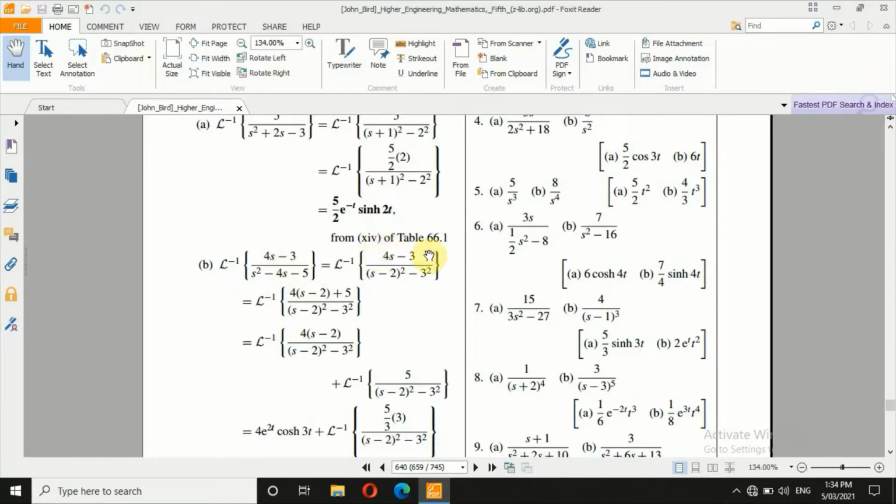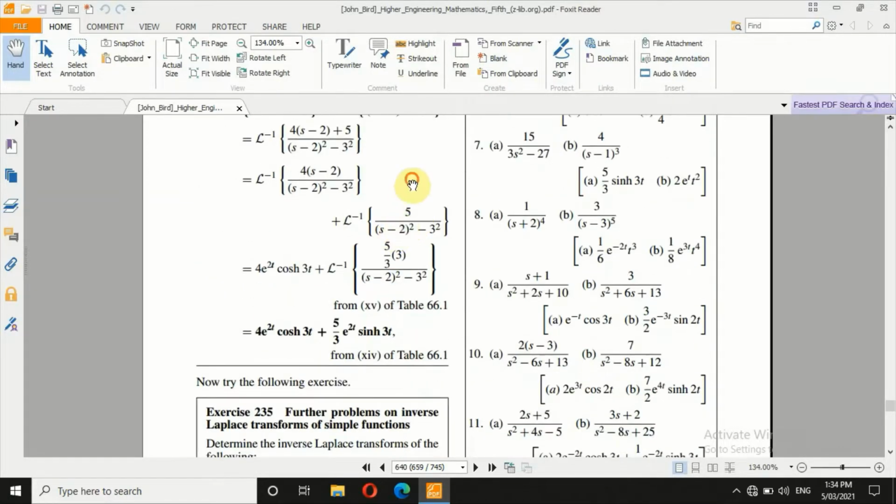4x minus 3, I still have the denominator, the denominator is what I will change now. You remember they call it completing the square. Yes, exactly. You can use that idea of the completing the square method. Because the only thing now is that we want to express this denominator in terms of a square. So I think you can do it like that. Because for this case, by the time you expand this, this will give me x minus 2x, then plus 4. Then plus 4. What will I add to plus 4? That will give me minus 5. That will be minus 3 squared. So that's how to go about that.